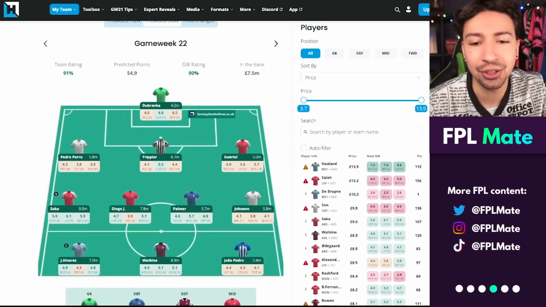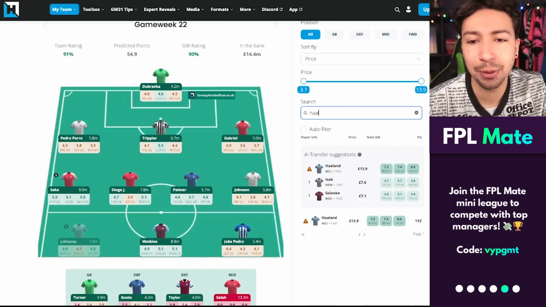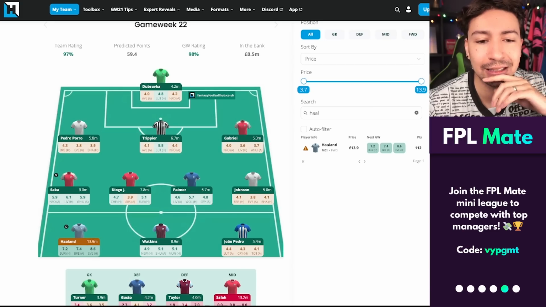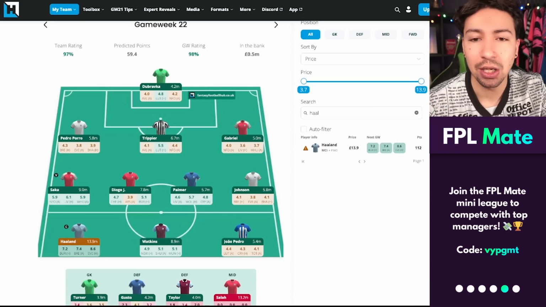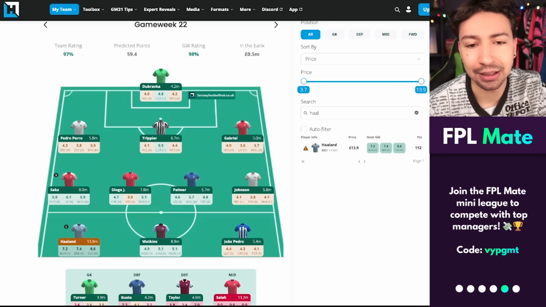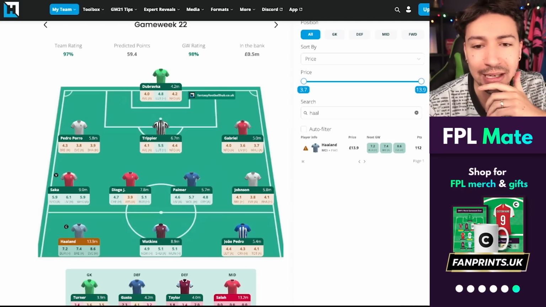Moving on to Game Week 22, what we'll do is a very simple switch. It'll be Alvarez out and Haaland in, as we previously mentioned. Haaland, of course, expected to be back this game week, which is very, very nice indeed. And the Game Week 22 team looks pretty strong, doesn't it? Suddenly we're looking very nice, and we're getting a really high team rating with lots of really strong players.